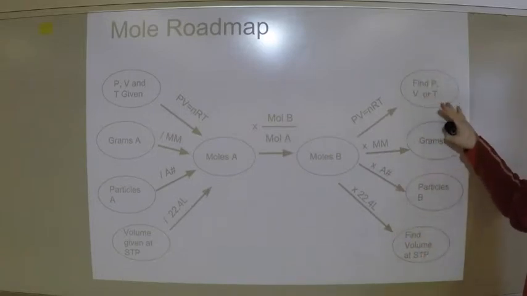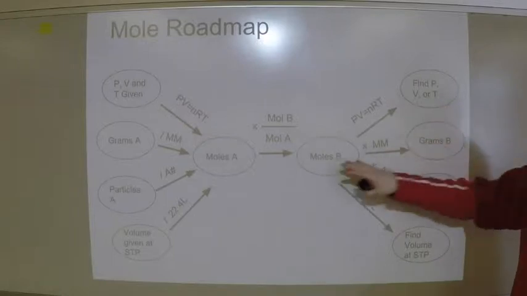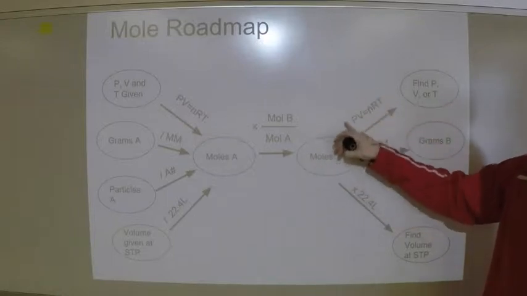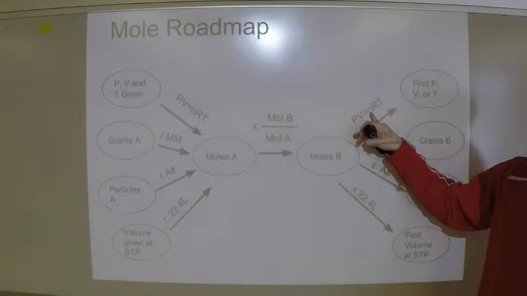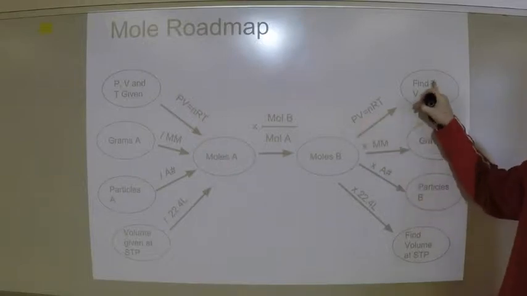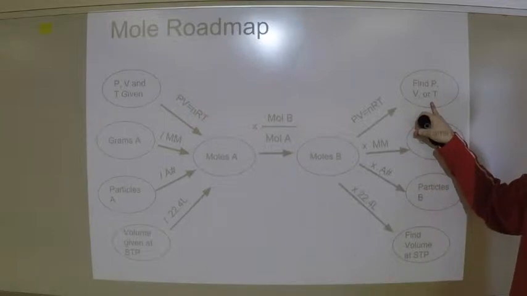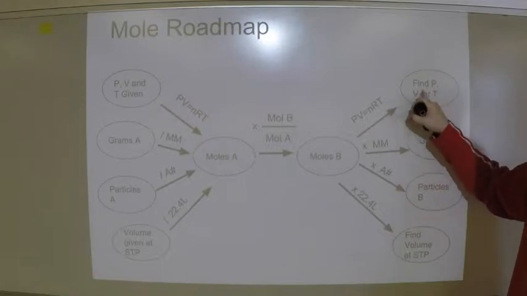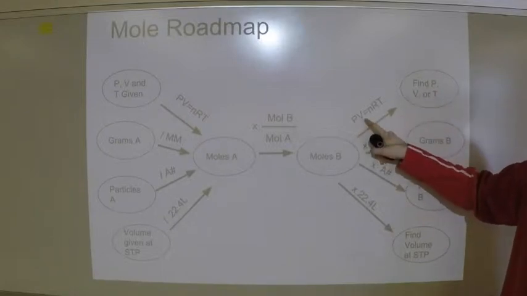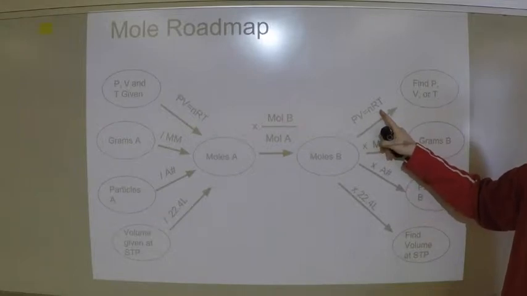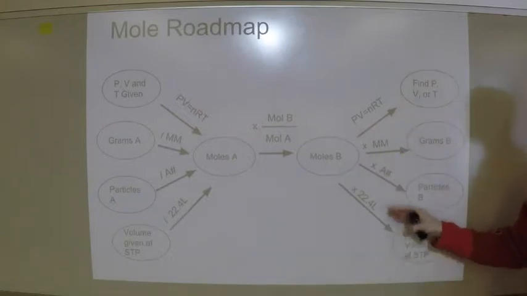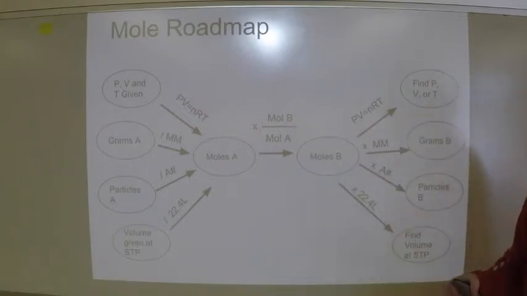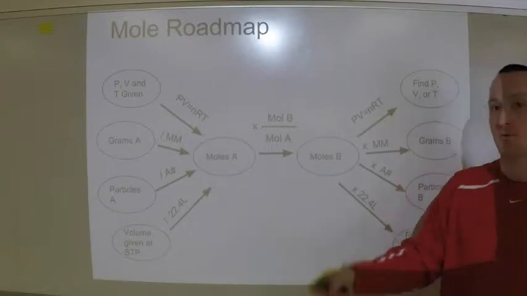So if the problem asked you to find pressure, volume, or temperature, well then once you have moles, you're going to use PV equals nRT. You'll use the moles that you got here, plug it in to PV equals nRT. It would have to give you 2 of these 3 values. So if it said something like, what is the temperature at which this reaction occurs? It's going to have to give you pressure and volume. So if you have pressure, volume, moles, again you always have R, that means you can find temperature. Okay, then obviously you can also convert using these other methods, which are things we've already done prior. Okay, so let's go ahead, let's try this problem, let's walk through it.